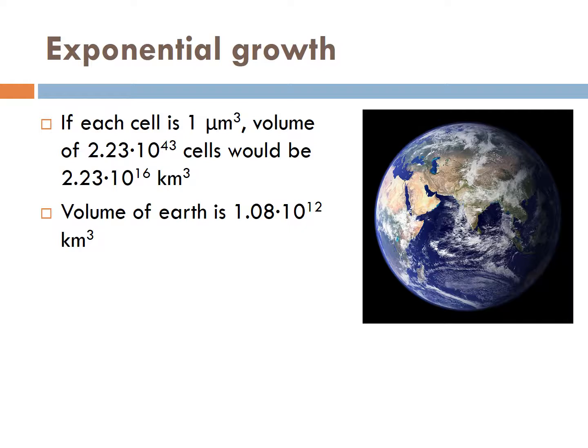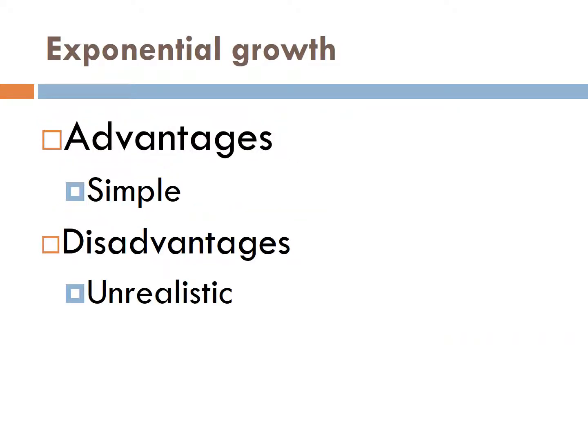This result shows that Strep bovis cannot continue to divide every 20 minutes. If it did, it would explode the cow and have pretty profound effects on our entire planet. The advantage of the exponential growth model is that it's simple. It's a single equation, we can rearrange it and solve it on paper. The disadvantage is that it's unrealistic. Exponential growth does not hold for very long.